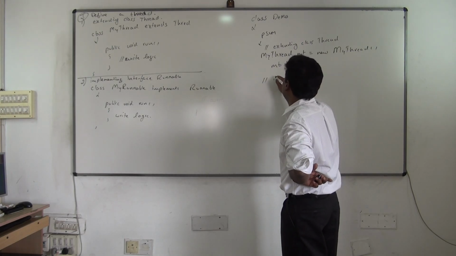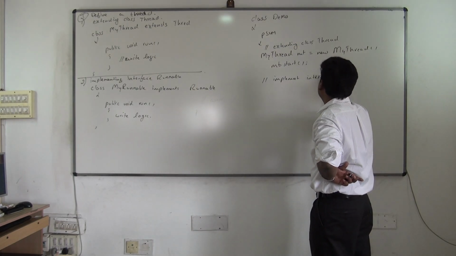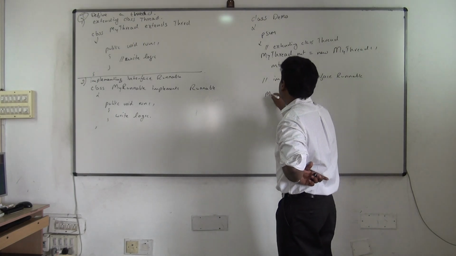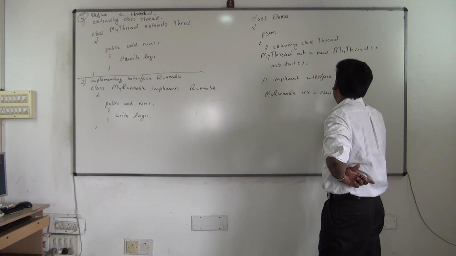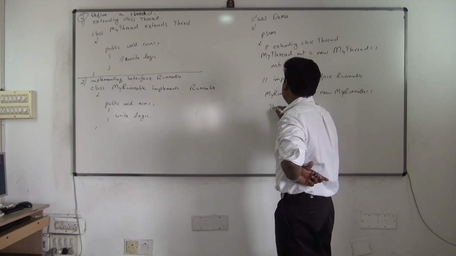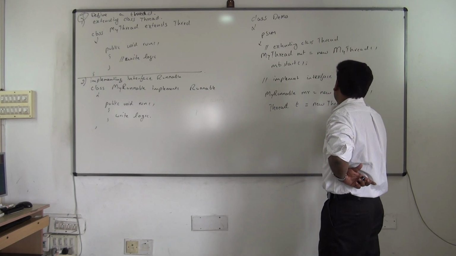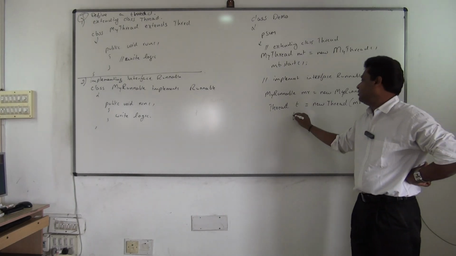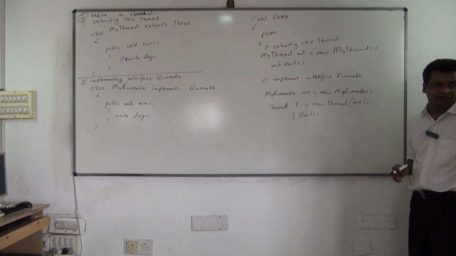Okay, second one what you'll be doing is when you implement interface Runnable, how you do? You implement MyRunnable mr is equal to new MyRunnable. Then you will say Thread t is equal to new Thread and pass this as an argument to the constructor of this one, and then say t dot start. That's it. So you define a thread and you create that. That's it. The separate path of execution will start off.